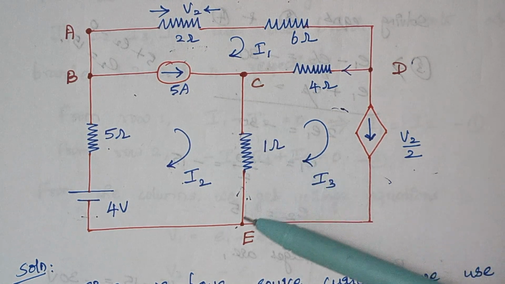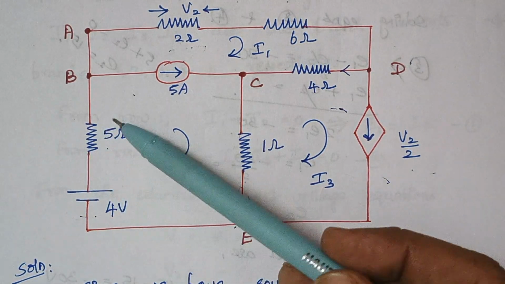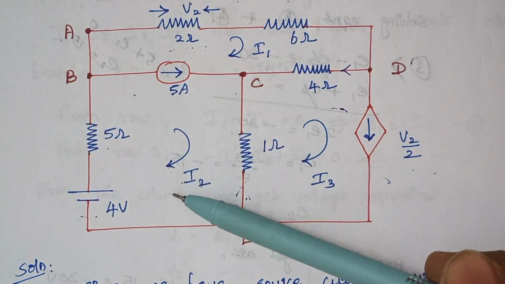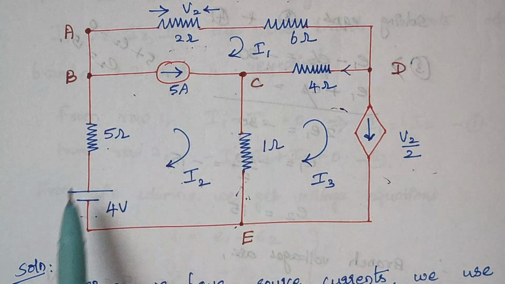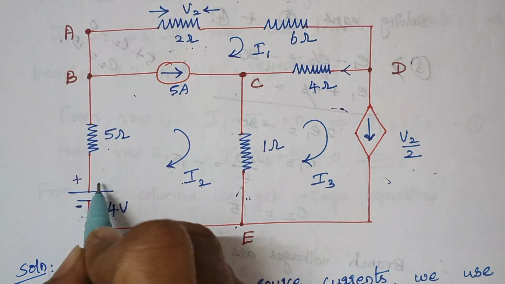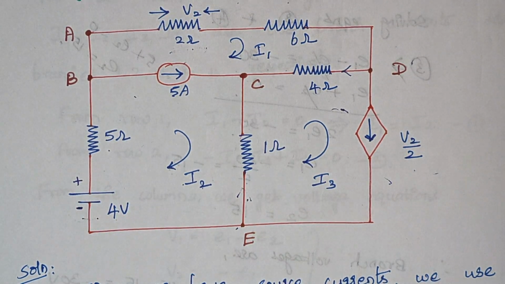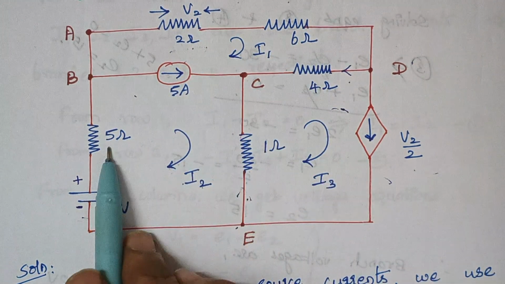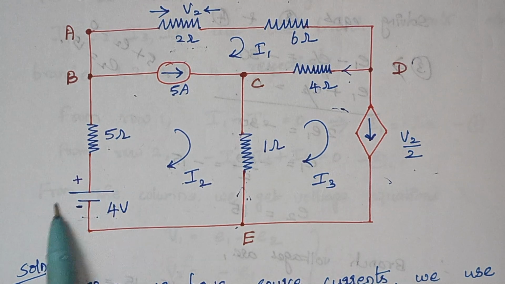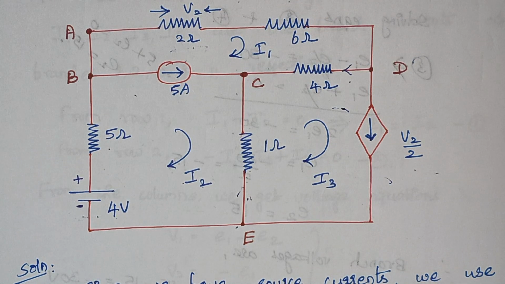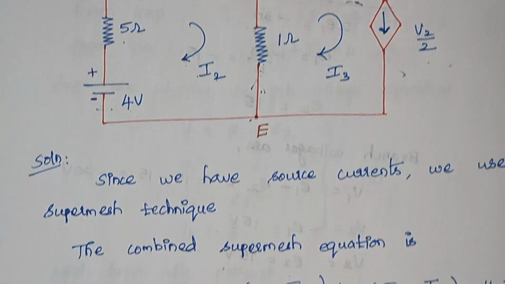Right. Now again when you look at this part, to this 5 ohm only the current I2 flows. Therefore here it is plus 5 I2. And finally when you look at this voltage source, here it is moving from minus to plus. So I am taking this part as minus 4. Or else the entire equation, these 5 things contribute the voltage drop and this is your voltage rise. Or you can write these 5 terms together which is equal to 4 volt, right? Or if you write on the same side, you have to write it as minus 4 volt.